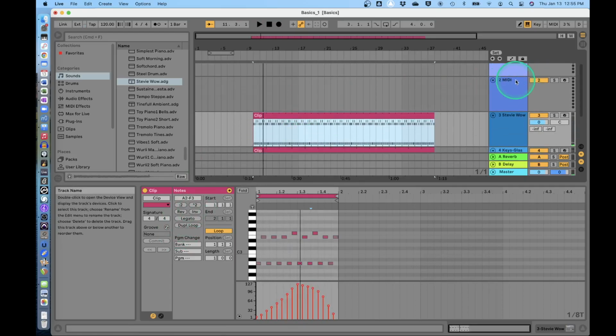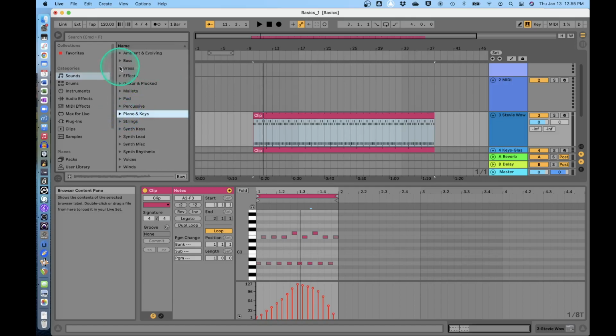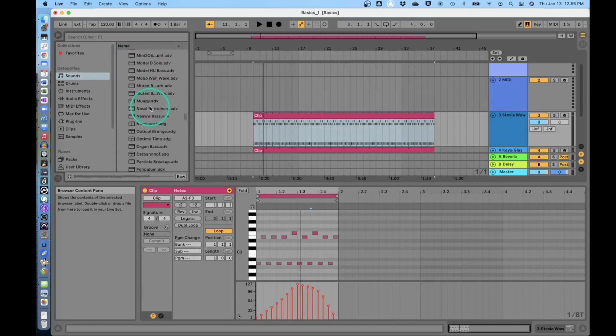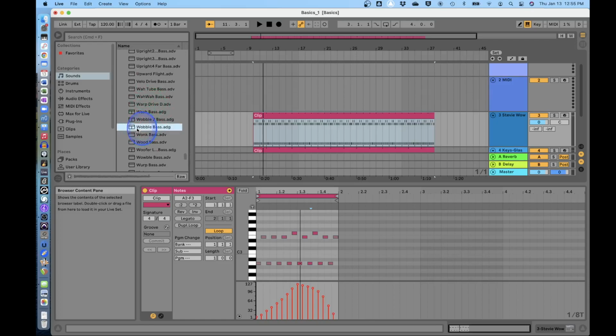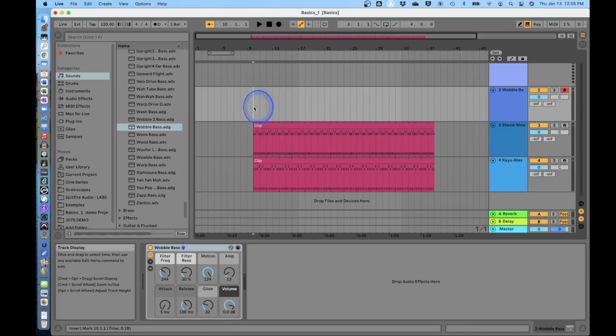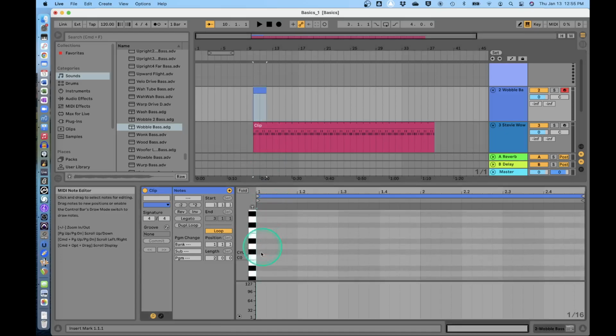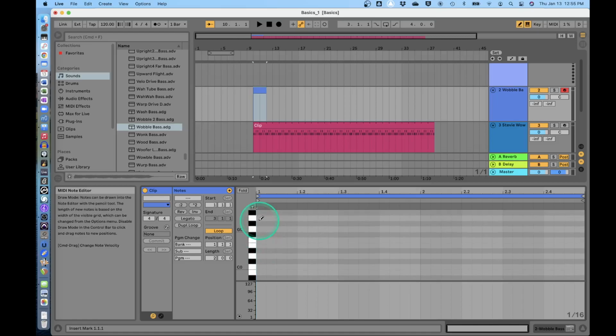I can set up another instrument that will be a bass line. So I go up here to my bass, and I'll select Wobble Bass and drag it into this empty area here, and it'll load that instrument into this track. To make a new region, I select a couple measures and Shift Command M to create a new MIDI region. I'm going to go down here and sequence a few A's into my sequence.